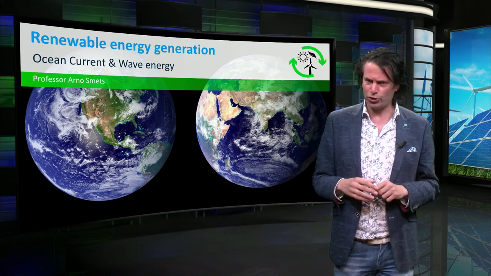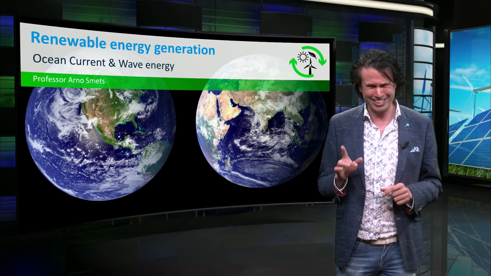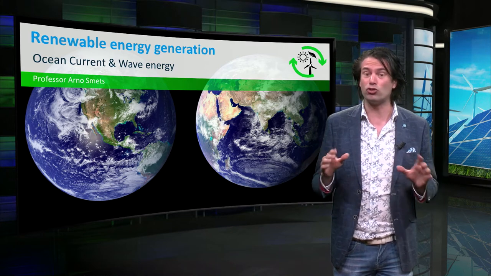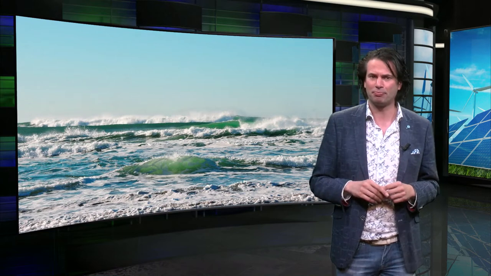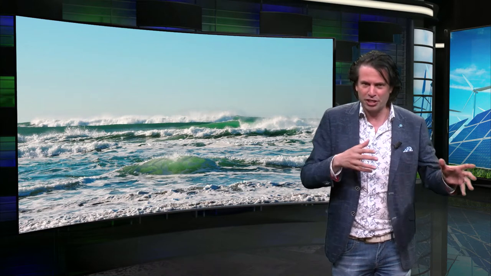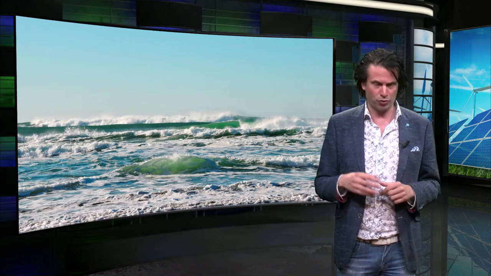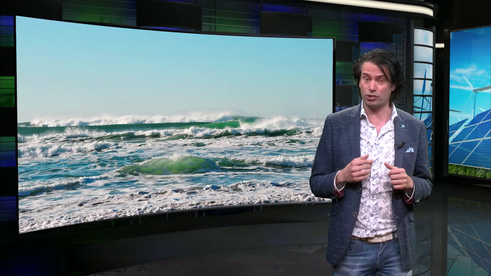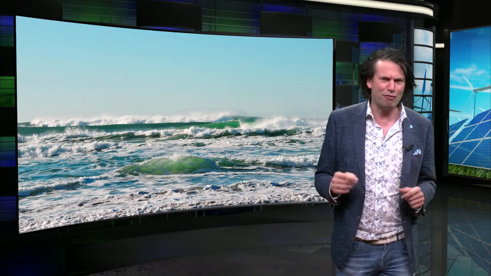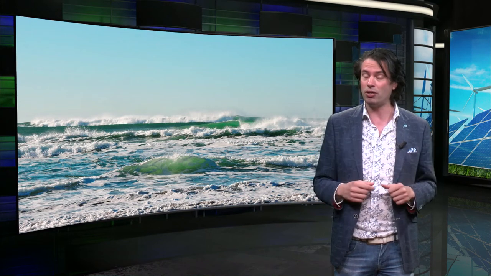The largest fraction of the Earth's surface is covered by water — to be more precise, 70% of our planet's surface is covered by water. The wind causes waves to form at the surface of the water, and these can contain huge amounts of potential and kinetic energy. In addition, ocean currents continuously move water all around the world due to temperature differences and other effects. All this movement of water contains vast amounts of energy. Wouldn't it be amazing if we could harvest a small part of this energy and provide the world with a sustainable energy source?